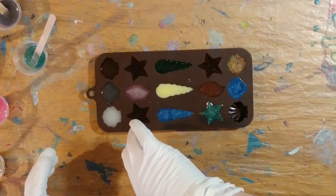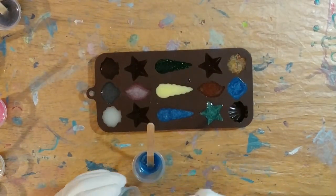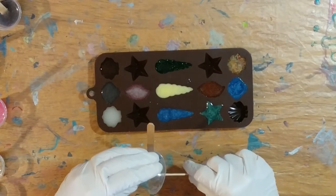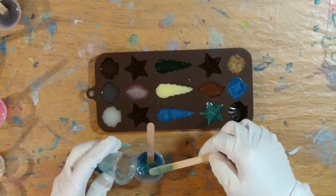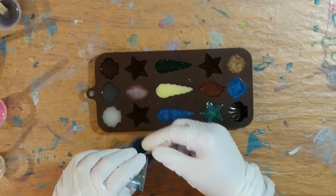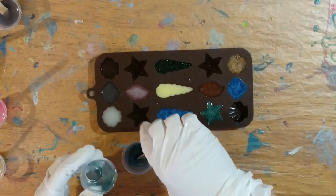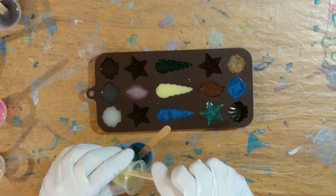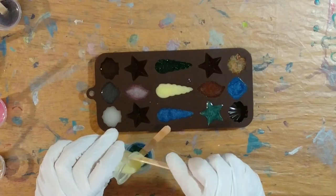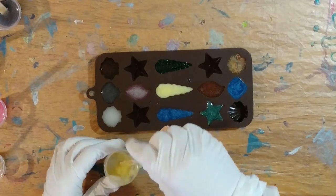So let's mix the blue makeup with the last bit of the yellow pearlescent pearl dimensional paint. It's not three-dimensional, it's just called dimensional. We'll mix those two together plus the rest of the nail polish resin. Mix that in there plus a little more of that yellow because it was just really super pretty. We'll mix more of it in there this time, see if we get maybe a brighter consistency.